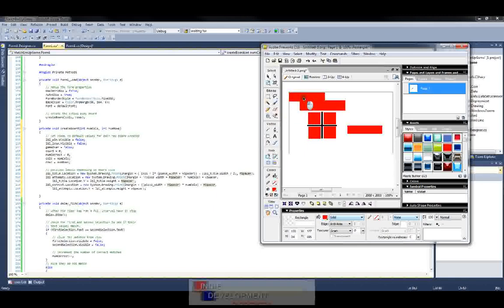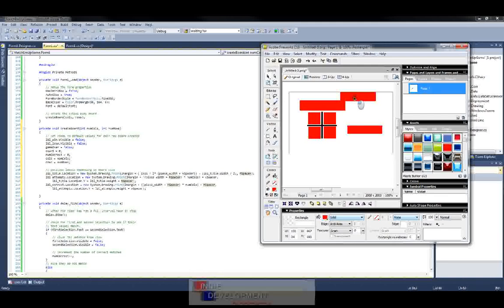I'll do this one more time real quick. Our X is going to come over the left margin, which is 25. Then we come over the number of columns, the piece and the spacer times the number of columns, which is going to take us all the way over here. Then you add a spacer onto that, which is another 10. So it'll be something like right in here probably.